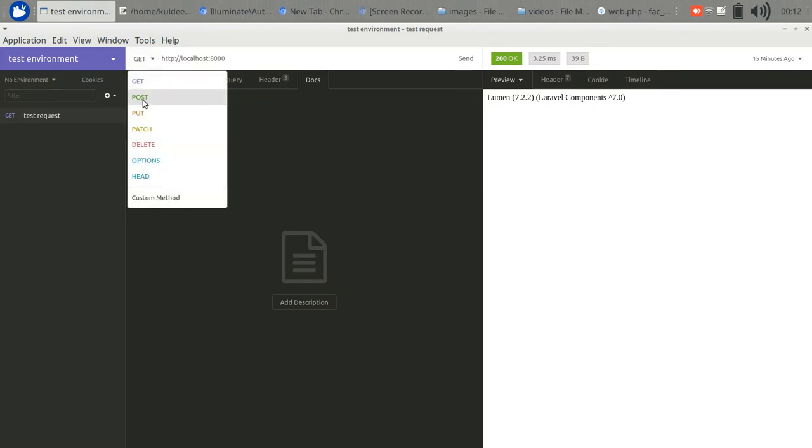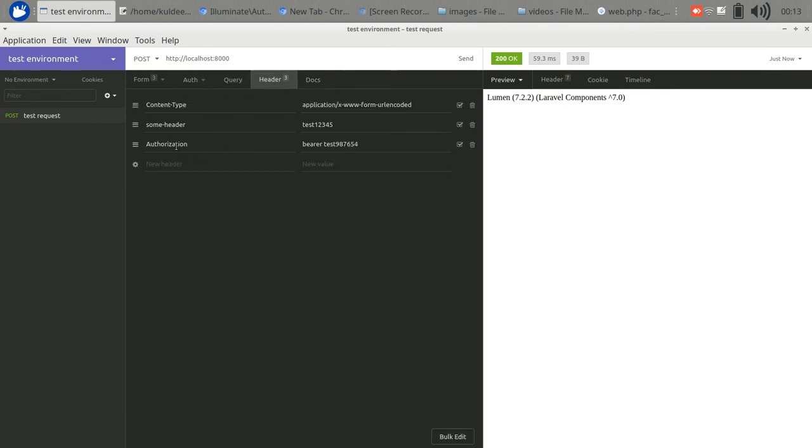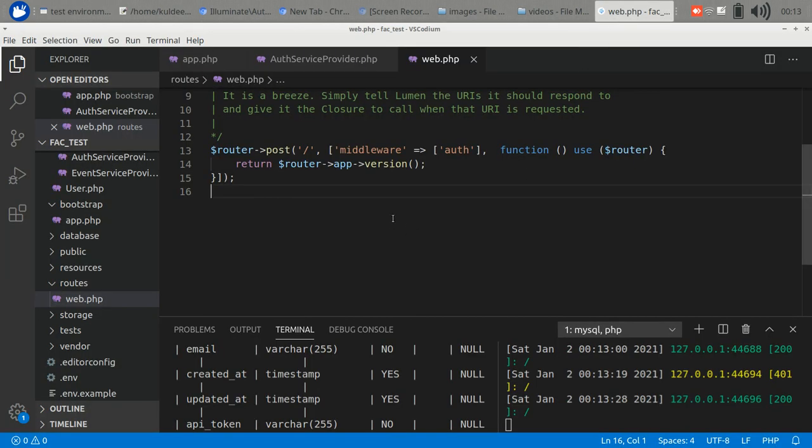If we access here with the REST API client, it must not be authorized, because I'm not sending the API token. That's why we are getting this response. If not, then it shows unauthorized. If we send the API token, then we have this response. So this is the simplest version of user authentication.